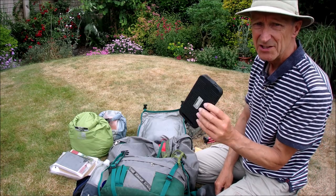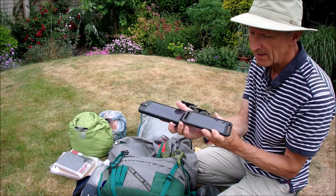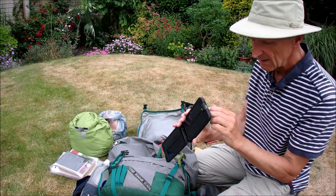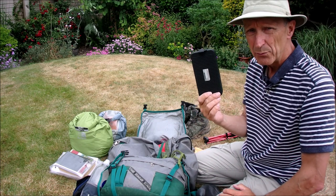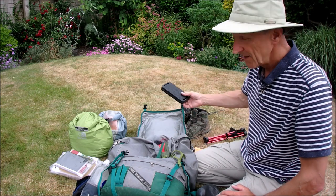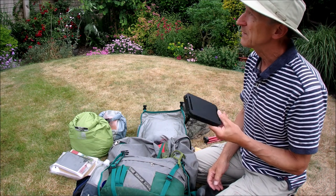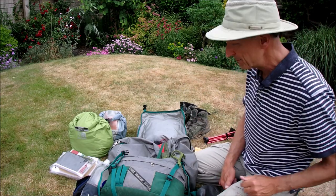This is possibly not the lightest you can get, but it's a solar charger — only about six watts for the actual solar panels, but it has an incorporated battery. I can charge it from the mains if I want to, and it has a USB output. On an average day it will take on enough charge to fully charge your mobile phone. You just tie it on top of your pack, and if it's not raining all the time it'll give you the charge you need. Otherwise I'll top up in a pub.